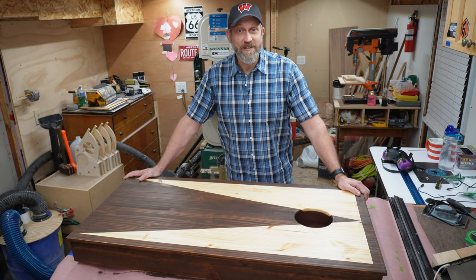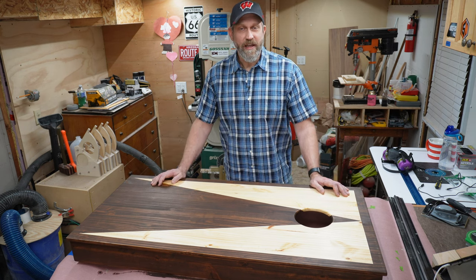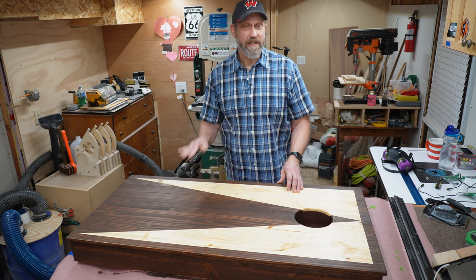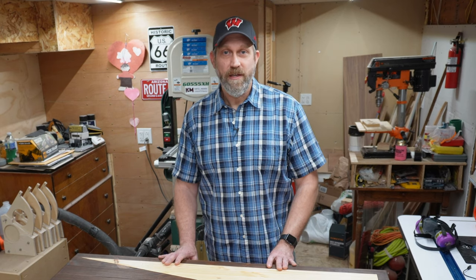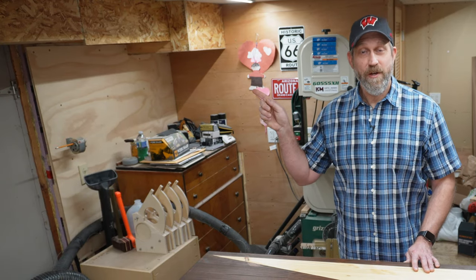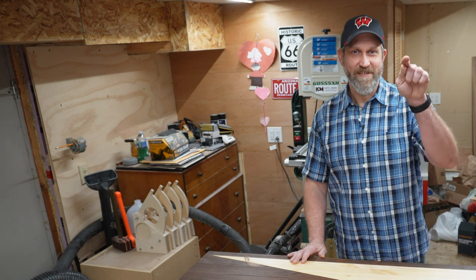I'm stoked with how these turned out. This is exactly how I had pictured it — nice, sharp, clean lines and a stark contrast between the light and the dark. In any of those little bleed-through areas — and there weren't many, and they were tiny — the stain had seeped under the tape a little bit, but it stayed on top of the shellac so it was easy to scrape away. My next step is to coat these with polycrylic. I've got some work yet to do on the legs but that's a subject for another video. Until next time, be safe and love each other.